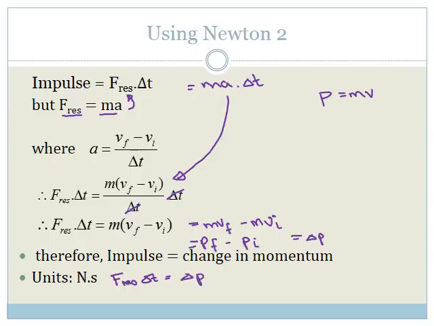So if they ask you ever to state Newton's second law in terms of momentum, or if they say prove the equation with respect to Newton's second law, that impulse equals change in momentum, this is how you would do it. So please make sure you understand the steps. And we're going to be using this equation here to solve for lots of problems. So F_res times delta T equals delta P is very important, but it is on your formula sheet, so you don't have to panic about that.